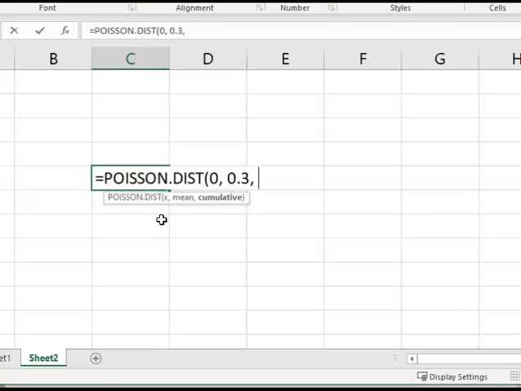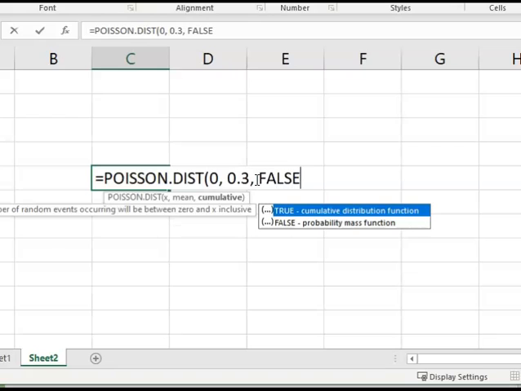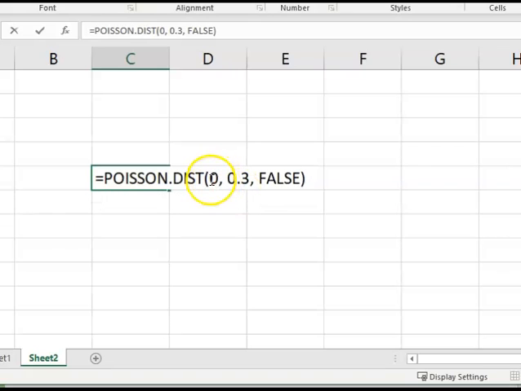And remember that the topics we covered in chapter 11 are not continuous, they're discrete, right? As a result, we don't want cumulative. If it's for normal distribution, it's cumulative, so you put true. For discrete distributions like Poisson distribution, like binomial, you use false. Because just for the point 0, it's not between any 2 points, or less than or more than. It's just 0 itself. So use a false. And you press enter.